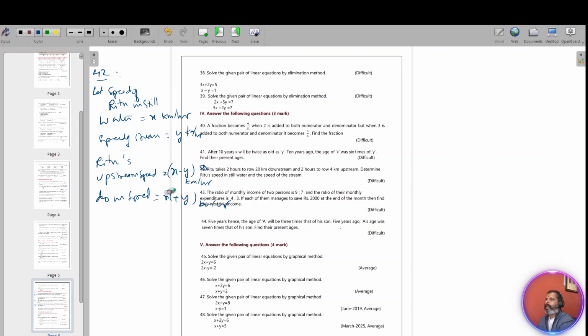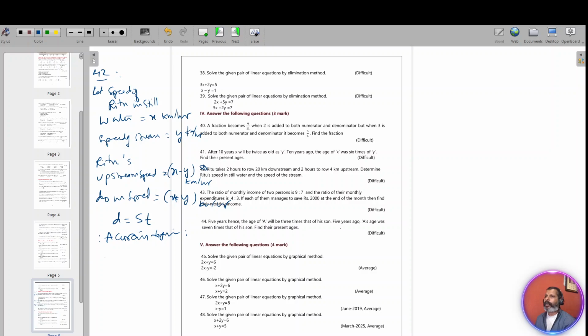Remember, this is a very important question. We have not seen these kinds of questions in the exercise as well. Once you have this, let's check it out. What we know: distance is equal to speed into time, right? Therefore, according to the given, what is the distance?